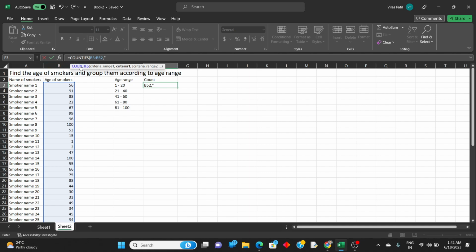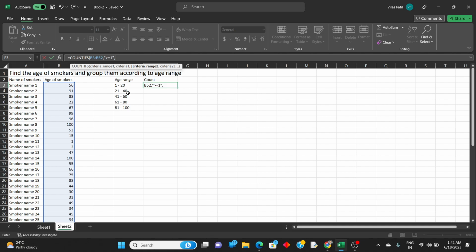It is showing the preview of that formula. So it is greater than or equal to 1. Close the double quotes and comma.